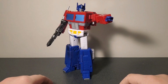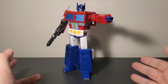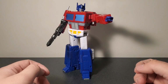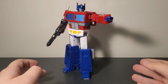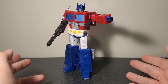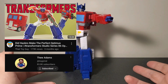Freeze frame on freeze. In the mythos of Transformers action figures, there have been so many I can think of. So many that I've handled, so many that have been produced that I've never seen because they're either obscenely rare or Hasbro's distribution is just straight up bad. But I digress. I wish that I could have given something more comprehensive, something more high-produced or well-edited, something like That Toy Guy or Few Atoms is out. Maybe even more like Jobby the Hong.